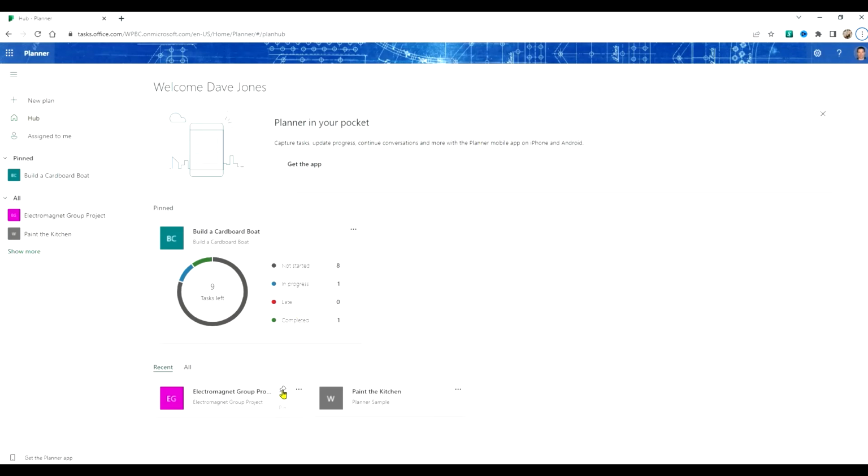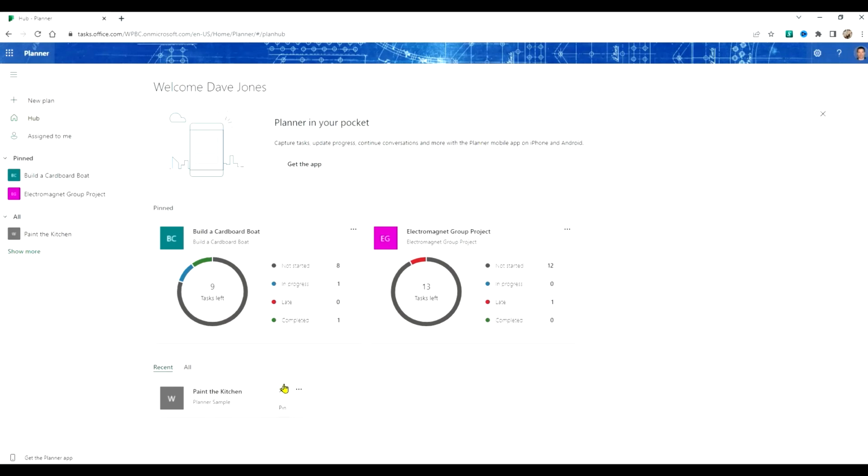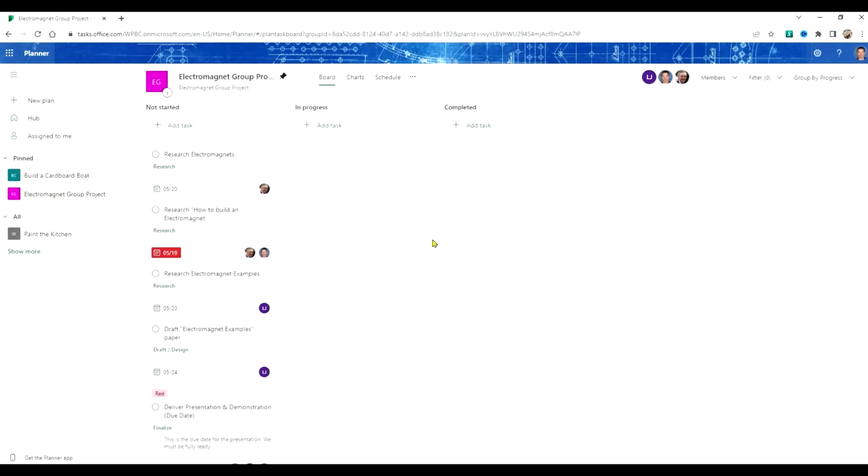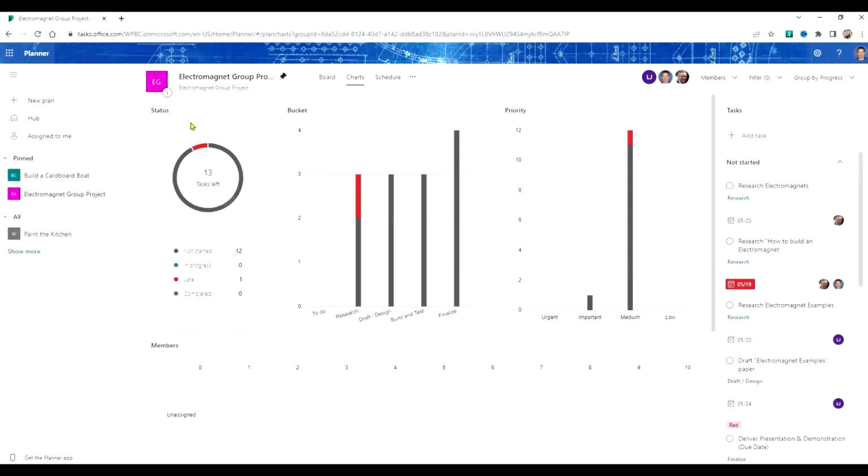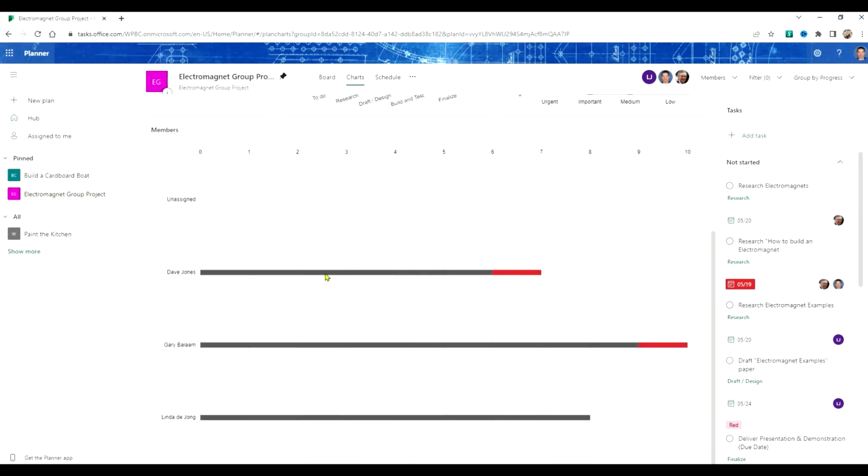You can pin a project to your dashboard simply by hovering over the project's card and selecting the little stick pin icon. You can click on the project and drill down into it to get to the details. In your project, there are a set of charts. This gives you more detailed information about your plan and progress. In here, you can see the status by bucket, priority, person, and more.